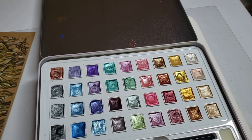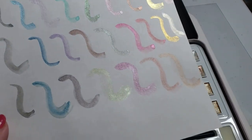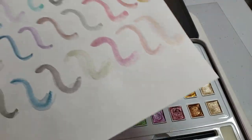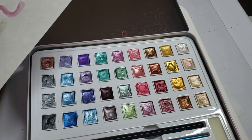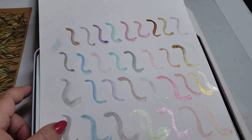So I did swatch them, and all of them are metallic. They're very translucent. It says on it that they are translucent. They are translucent, but when you put them over your pencil, beautiful. So this is the colors.